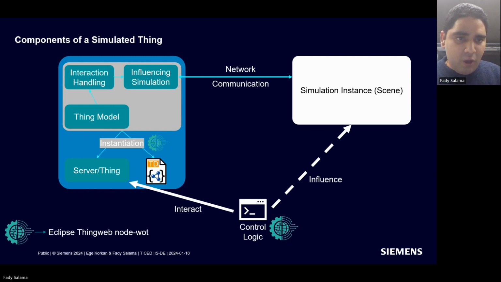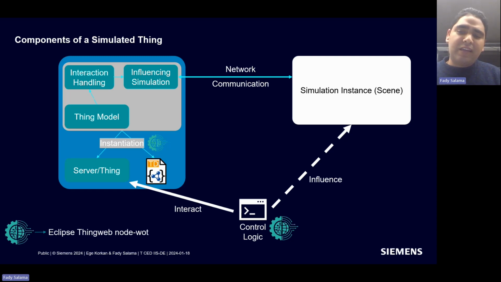And all of the instantiation that's happening here is happening using Eclipse node-wot. For those who do not know what node-wot is, it's basically an implementation of the scripting API described by the Web of Things standard.